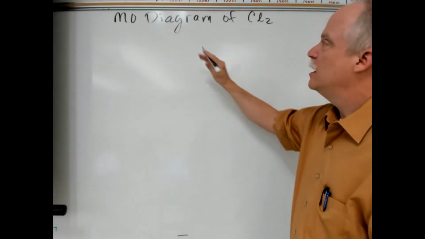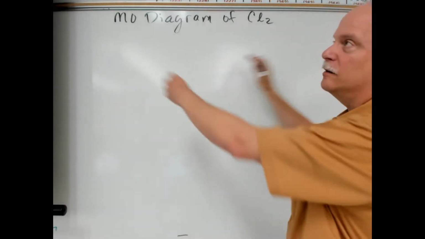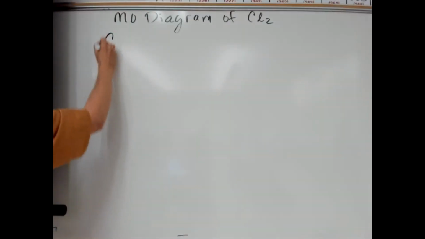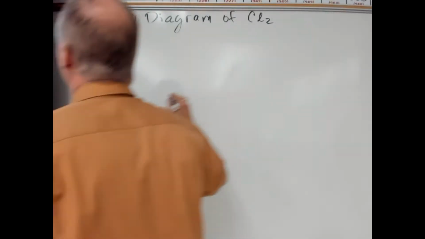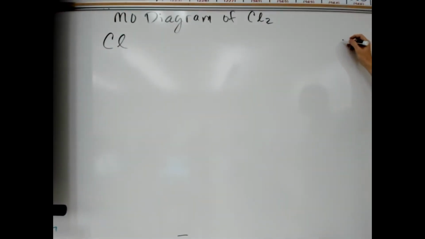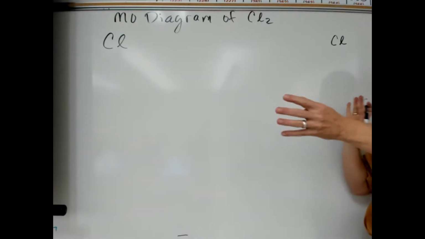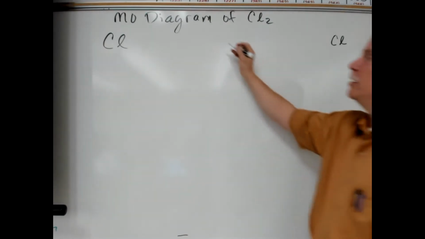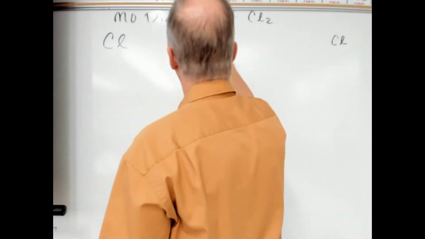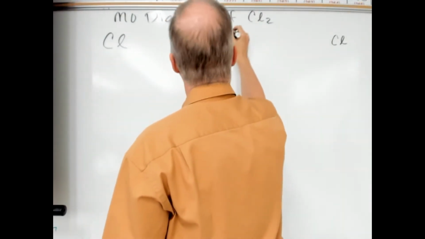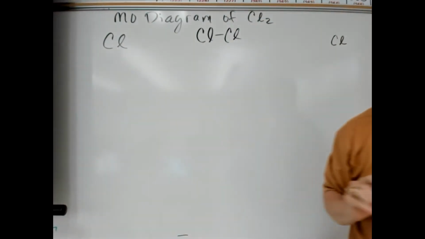Yeah, so that's the only time we have to worry about it. The way we do an MO diagram, give ourselves some space. As far over on the left of your paper as you can, draw one chlorine atom. And then over here, as far right as possible, draw the other. This is meant to spatially show these two atoms far apart are just atoms, but as they come together, they form the chlorine molecule. So in the middle, we have the chlorine diatomic.